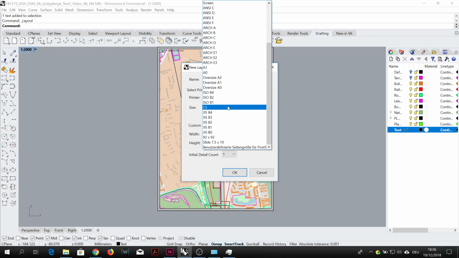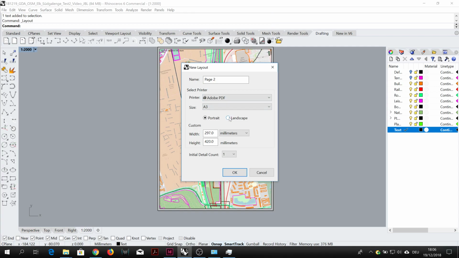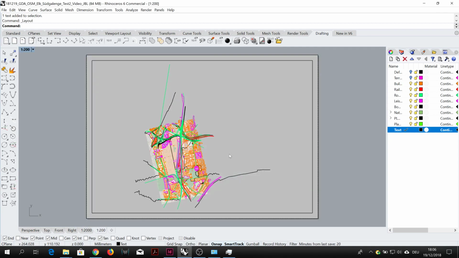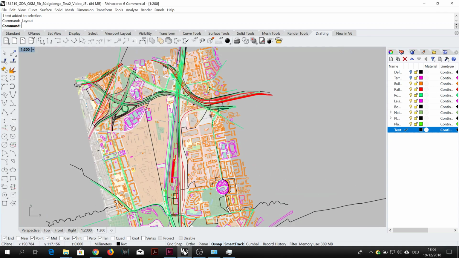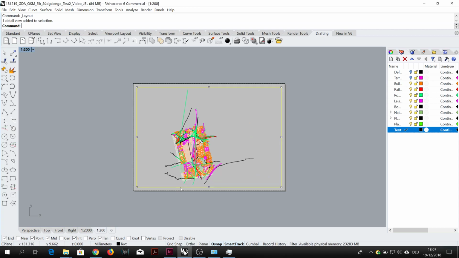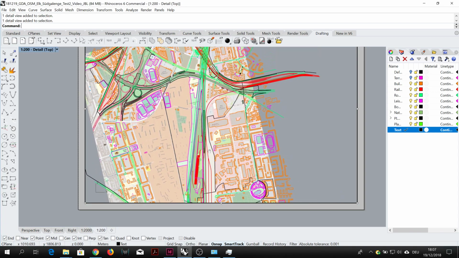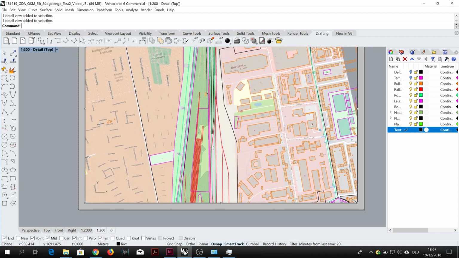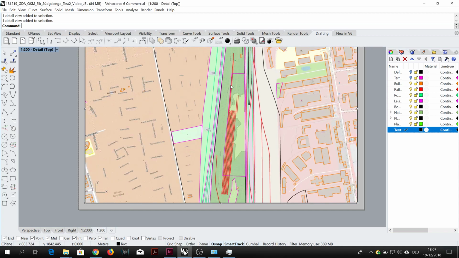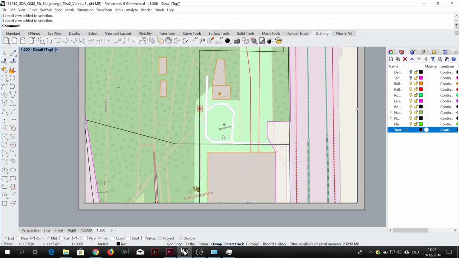This time, in our paper space, we want to select A3 landscape and call it 1 to 200. Hit OK, and here we are back to this panel again. So same procedure, activate the frame. Sometimes it's a little awkward, there we go. Activate the frame, choose your site, find out where your site is. I'm going to use the courtyard of this Wasserturm.